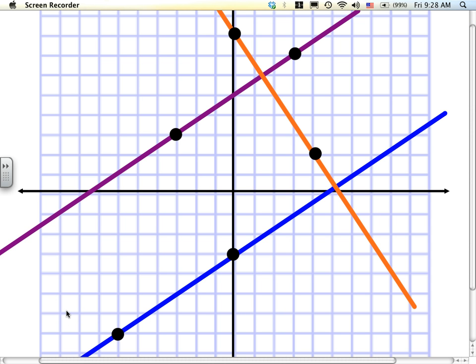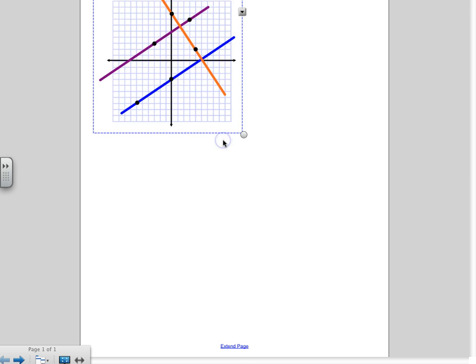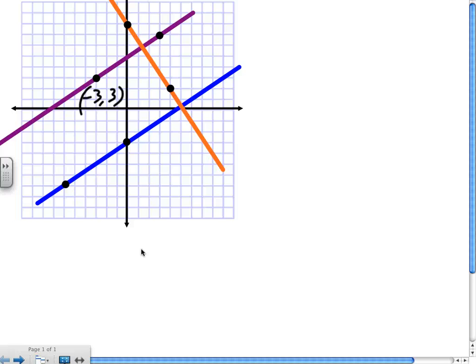With the purple line, I gave you two specific points. Is that correct? Perhaps I should minimize this a little bit so I have room to work on this. Here we go. If you look at the purple line, the first point that I see is at -3 and 3. So we agree. I look at the other point, it is 3 over to the right-hand side and what? 1, 2, 3, 4, 5, 6, 7 up. Is that true? So you write (3, 7).